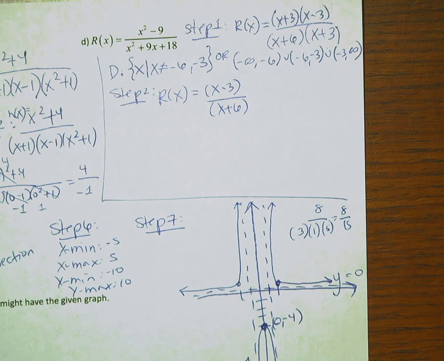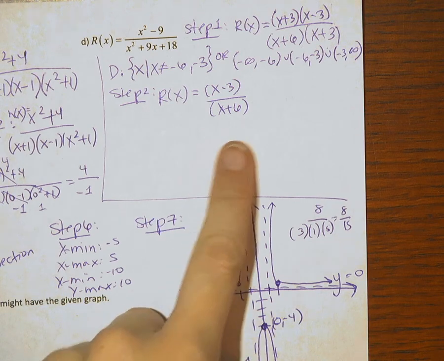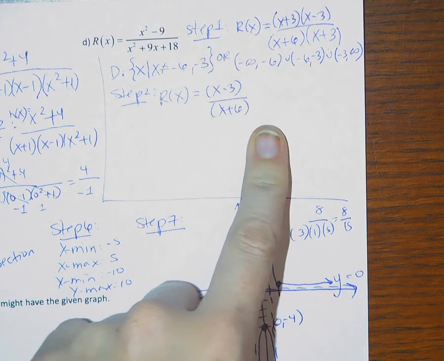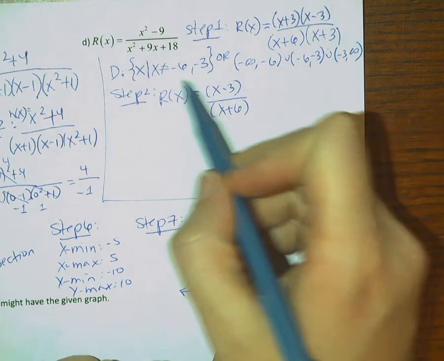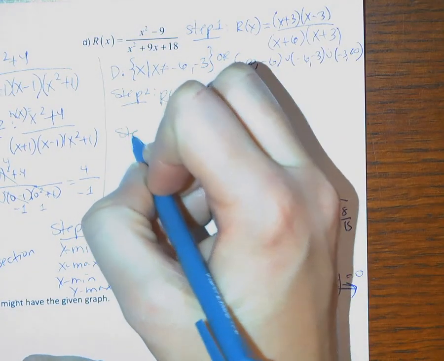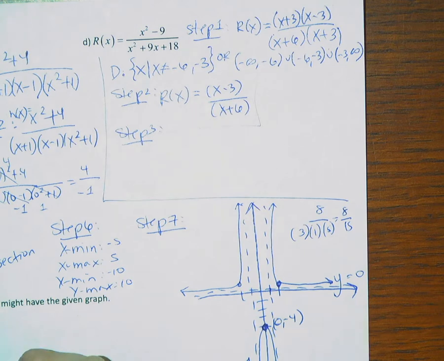Okay. Now, right now, we remember that. Actually, we'll do this in a later step. Just remember, pay attention to the fact that you canceled this x plus 3 out. Okay. We make note of it in a separate step for a reason, and we'll see that in a moment. Okay, so let's move on to step 3.